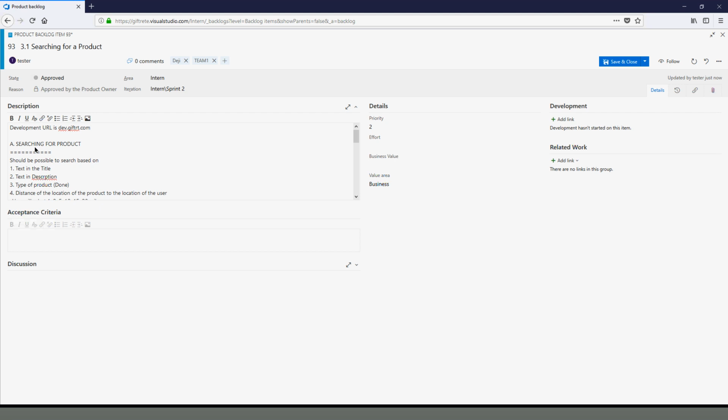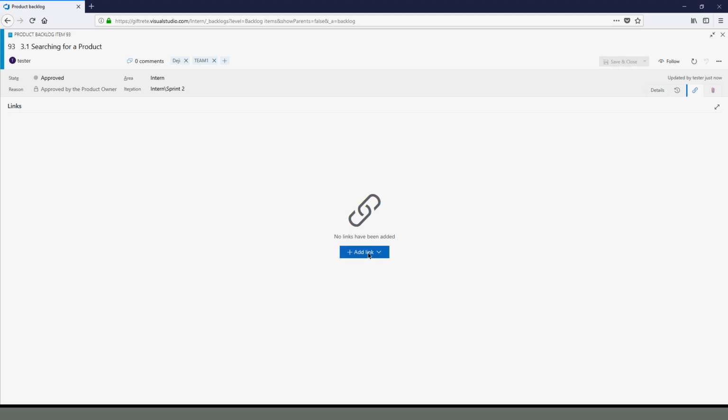So now you have that scenario. How do you start testing? The first thing I said, when you want to test, is you create your test cases. Let me first save what I've done so that I don't lose it. So I saved it. Now I need to create my test cases. If I want to create my test cases, there's a links section here, and another one here, and another one here. If you click on any one of them, you should be able to get a link. More often I would use the related work, or you can also click on that. That takes you to add links.